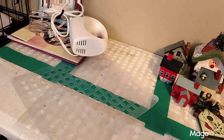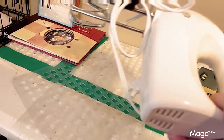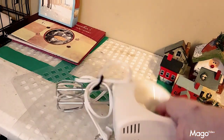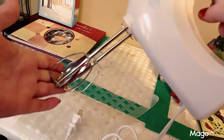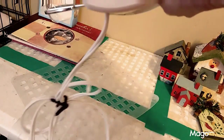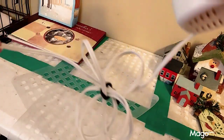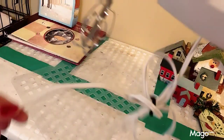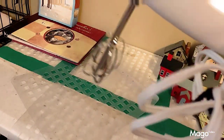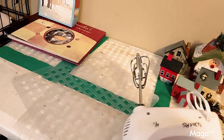So that's a Christmas present for her. And those of you that watch my cooking videos will realize that in the last one, when I was talking about the cheesecake I made, I actually tore up my mixer. I plugged it up to see that it worked before I brought it home, and it does work really, really good. So this is a replacement item — I've already gotten rid of the mixer I broke and I need to replace it.